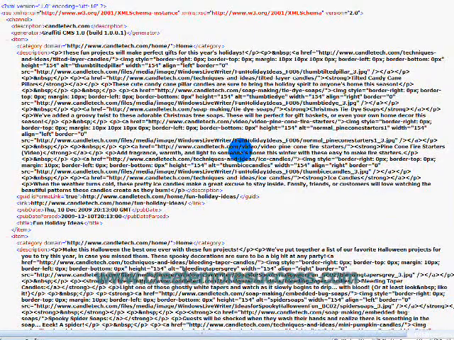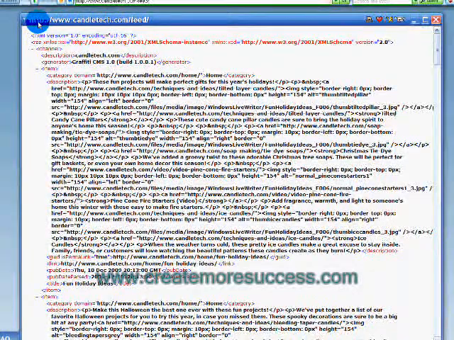It is a WordPress blog. So a little trick there is you take the address, and there you go, so you can see what's in the address bar at top. It's candletech.com/feed.